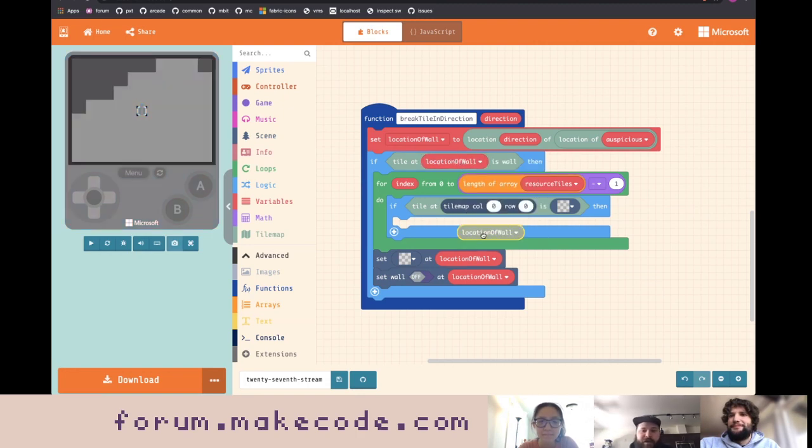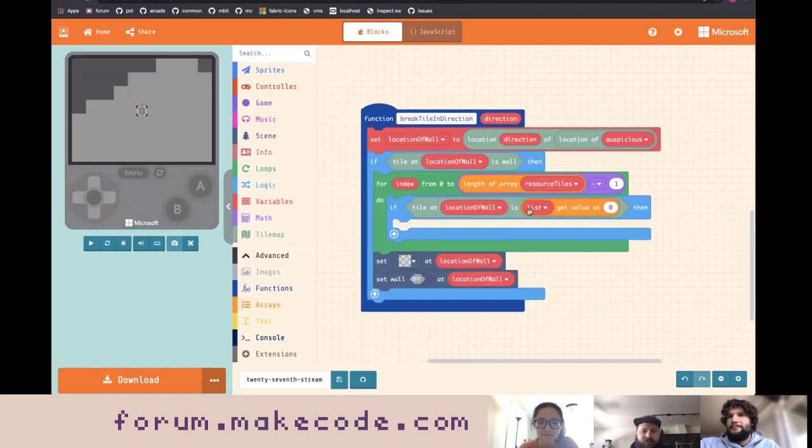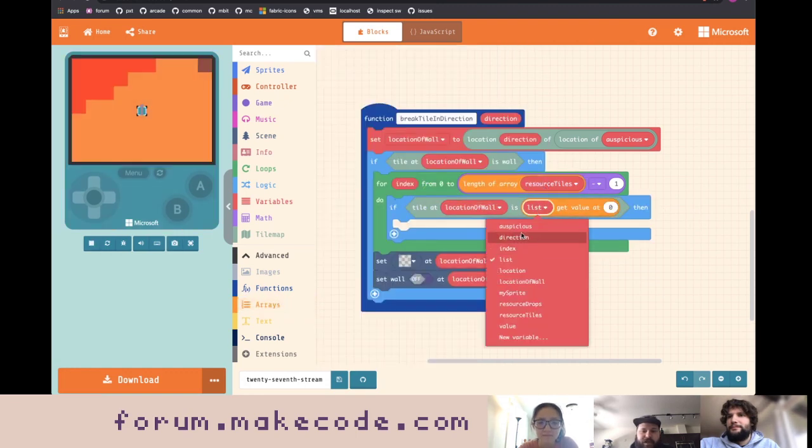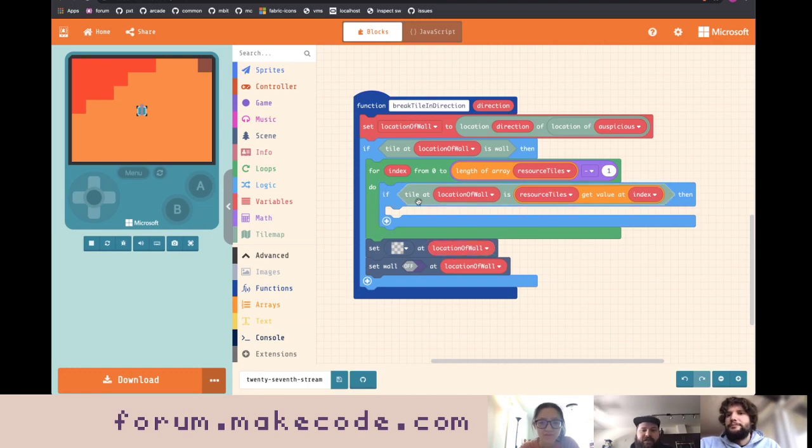Okay, for the location argument, I'm going to take this location of wall. And for this tile that we're checking against, I'm going to go into arrays and grab a get block. I'll change this to resource tiles, and I want to use the index, so I'll drag that in here. Okay, so if tile at location of wall is resource tile get value at index, then what do we want to do?